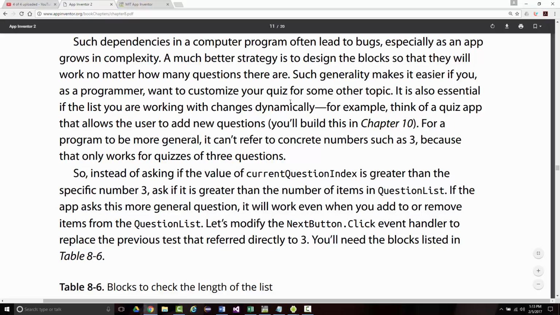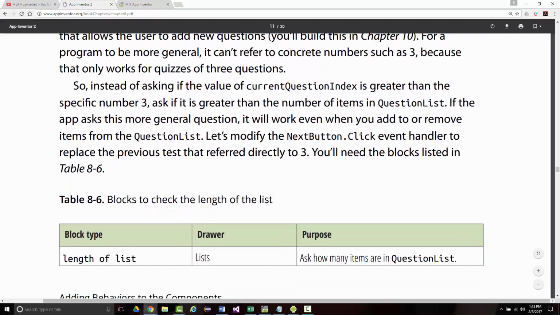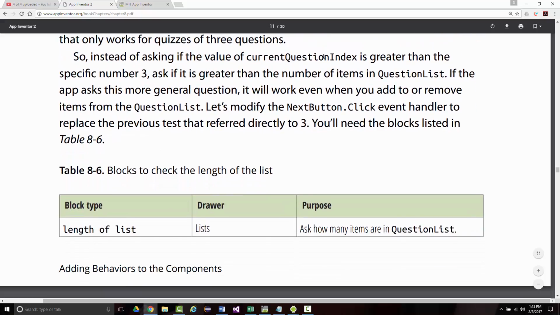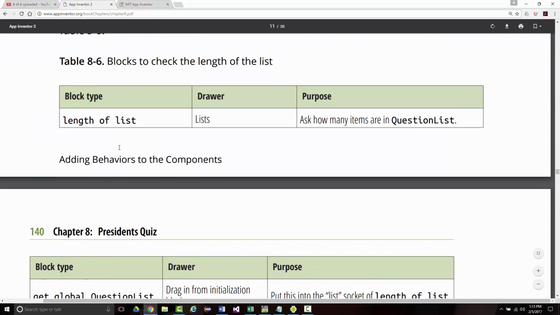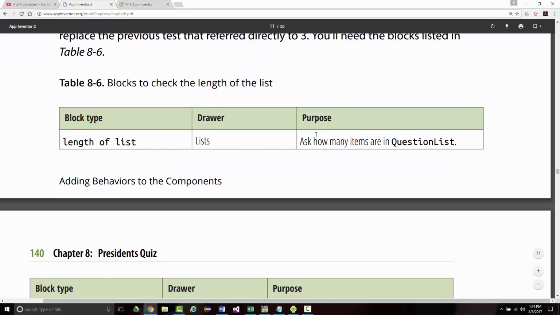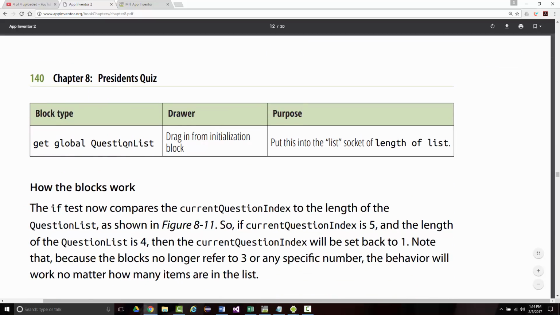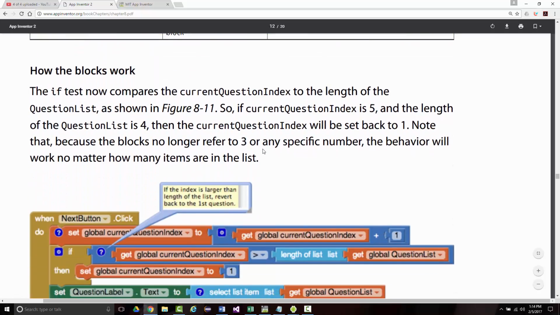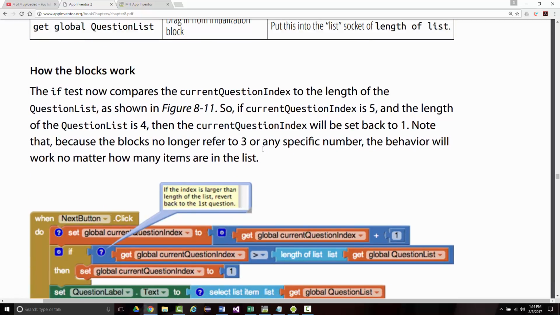A much better strategy is to design the blocks so they will work no matter how many questions you have. So instead of asking if the value of the current question index is greater than 3, ask if it's greater than the number of items in the question list. All right, so we're going to want a length of list to find out how many items are in it, and then a get global question list. So as it says, the if test now compares the current question index to the length of the question list.